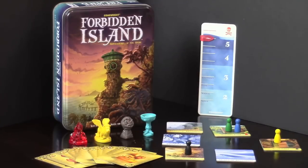The first game we have is Forbidden Island. This was published by Game Right in 2010. It can play 2 to 4 people. It has an MSRP of $17.99, but you'll easily be able to find this game online for $15 or even less. Forbidden Island is a cooperative game where players are working to gather 4 different treasures off of a sinking island.